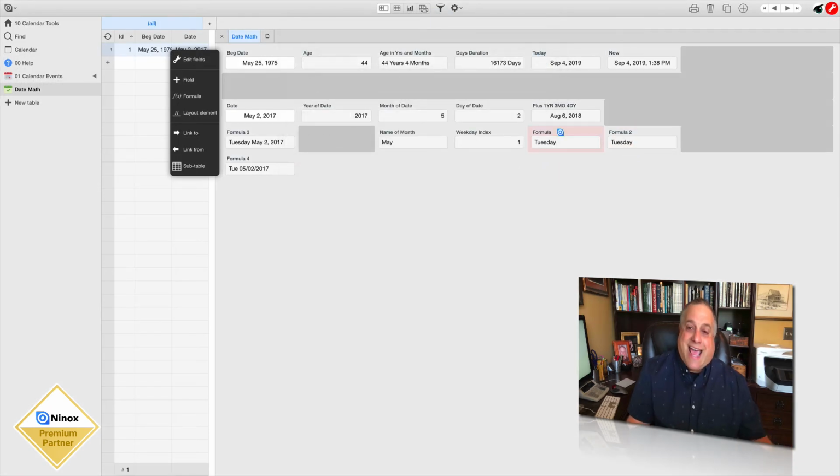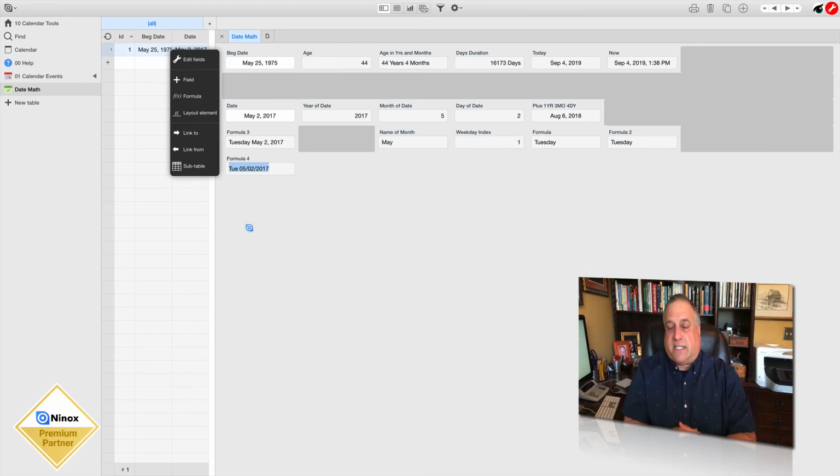We then can concatenate, with or without formatting, the name of the day of the week with the date in question, in this case May 2nd, and get things that look like this, as we see here, or format to look like that if we want to exactly and explicitly define the number of characters.